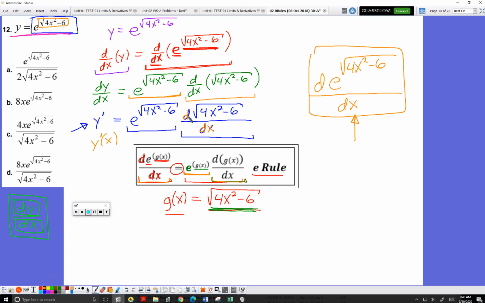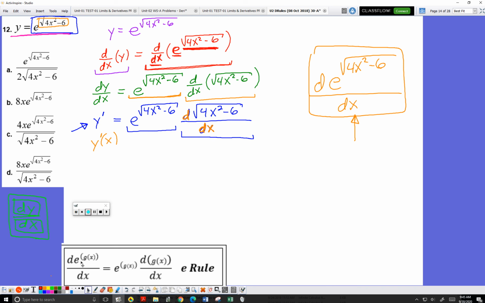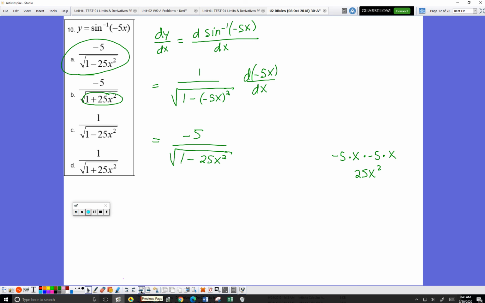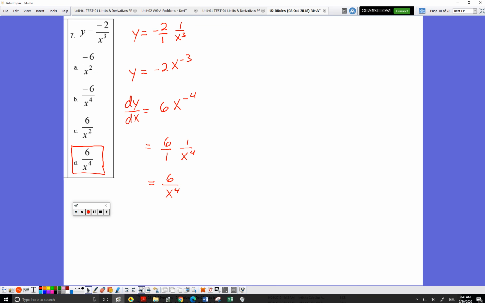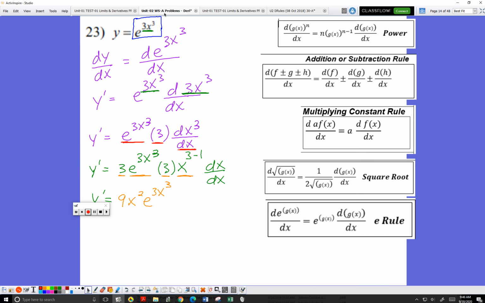This right here is not d over dx of e to some exponent. So we need a new rule. So remove this. When we pick a new rule, we pick a new g. So g is changing every time we pick a new rule. I need the square root rule, so I have to go find it. It's probably on this sheet. There it is. So let's copy the square root rule.